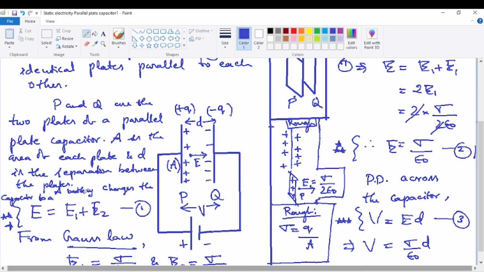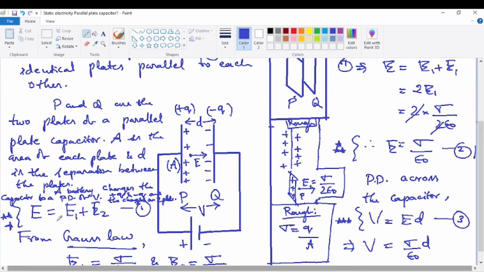But I'm pronouncing the words clearly. So as I'm pronouncing, you must complete the running notes. Later the words can't be understood because they are very close. The battery charges the capacitor to a PD of V. So what are the charges on the two plates? Plus Q and minus Q. So plus Q and minus Q are the charges on the two plates. Here also you see it can't be understood later, so now only it should be written. That's all.